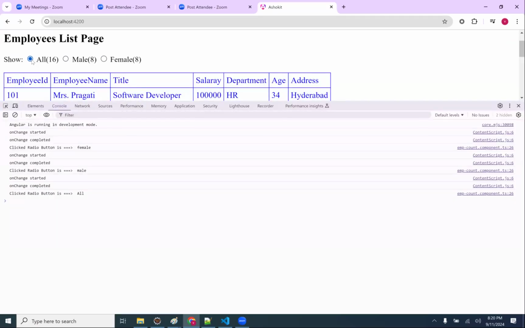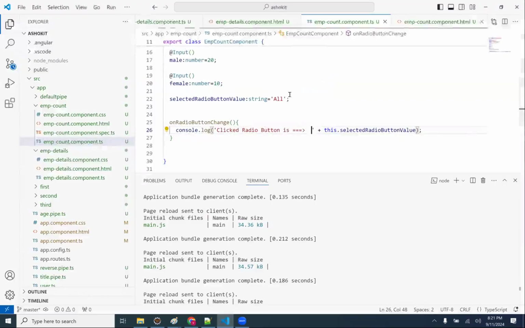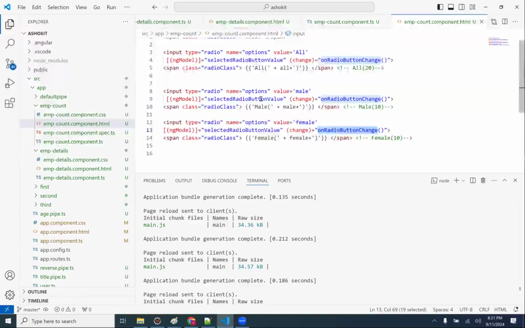Just you are capturing what value. Now how is it coming, sir? Two-way data binding, right? Now I changed this value in HTML, and it automatically updates in TypeScript. That is two-way data binding. That's why I intentionally took two-way data binding, because I am logging the selected radio button value. Whenever I select this, the selected radio button value becomes that value and is sent here. That is the meaning of two-way data binding.